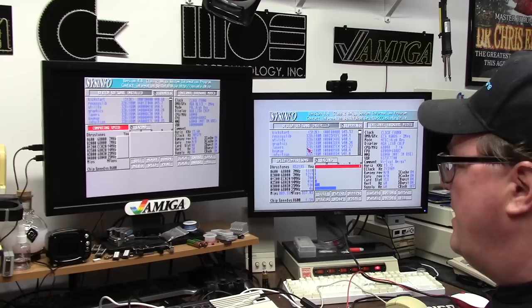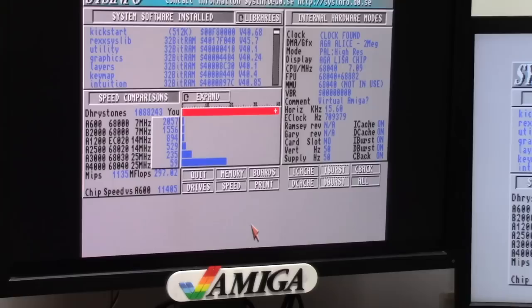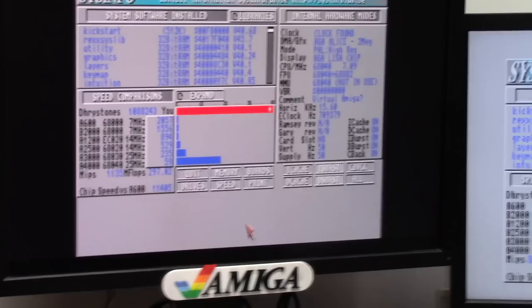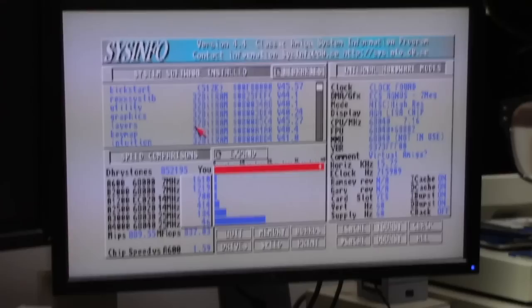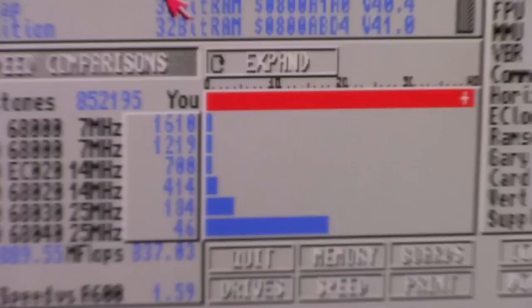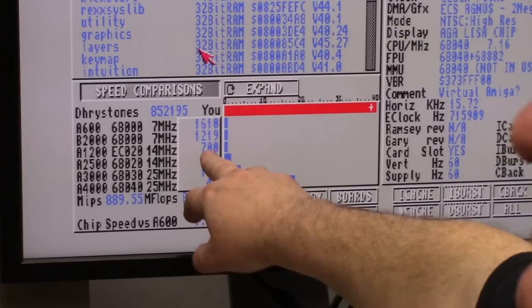So, Pimega on the Pi 400 on the left. 1,088,243. Okay. 1135 MIPS, 297.02 megaflops. Pistorm smokes it on that. But, my chip speed is 11,405. The Pistorm chip speed is 1.59. Now, it is crushing it on the MIPS. It is doing very well. 1610, 12.9. So let's do the stuff.